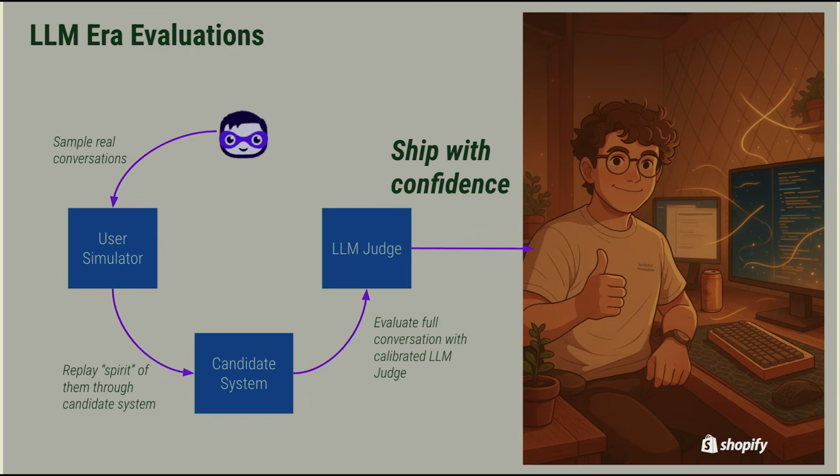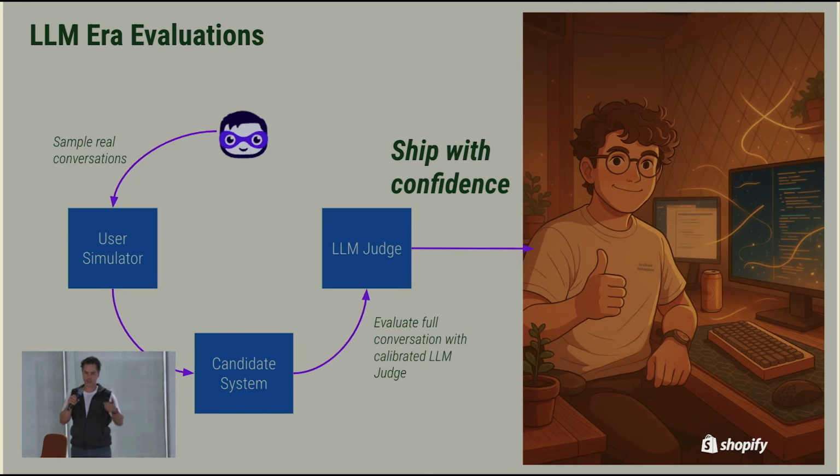What it consists of is we have our production Sidekick, and there are conversations there, and then we have a user simulator. I'm going to go through this very quickly and then into more detail. We're sampling conversations from our production, and then using a user simulator to capture the essence of these conversations, and then replay them against a candidate system. The reason you can't just use a conversation as a golden test set is that after the first turn, it's probably going to diverge with your candidate system. So you really need the user simulator component.